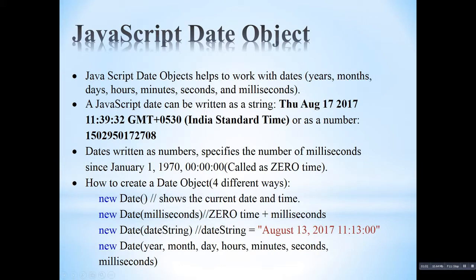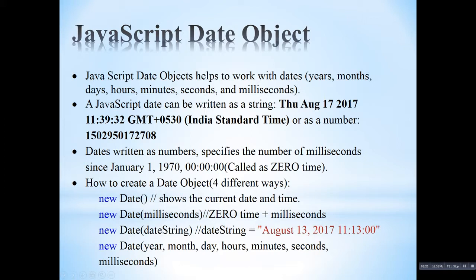Dates written as numbers specify the number of milliseconds since 1st January 1970. In JavaScript, 1st January 1970 is called zero time. So whenever a date object returns a number of milliseconds, it calculates the milliseconds from 1st January 1970.